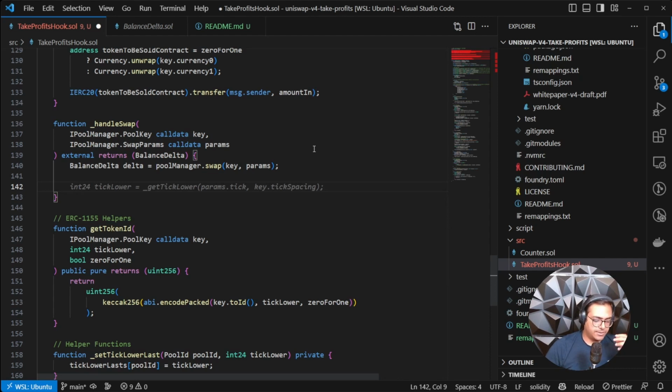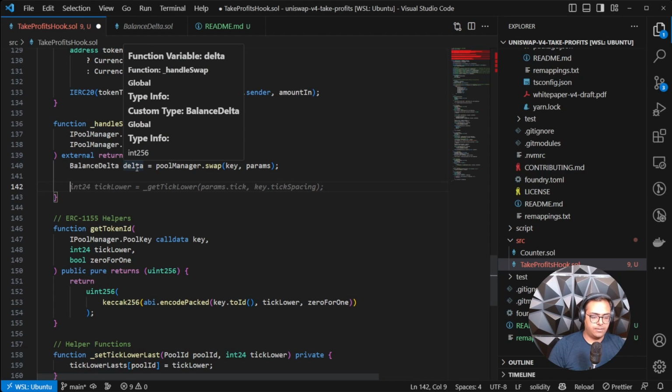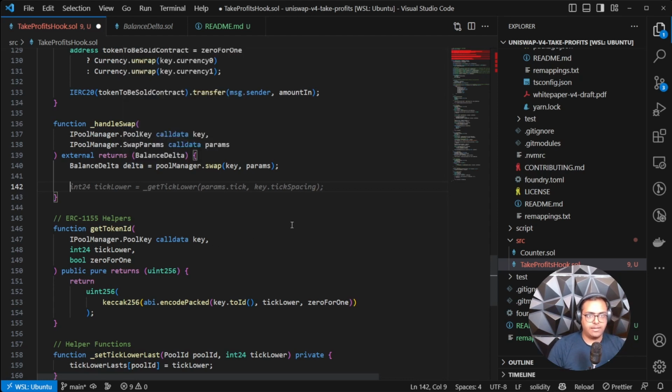So when we call the swap function, Uniswap will return us the delta changes in balance, right? So let's say you're swapping token 0 for token 1, you're increasing the balance of token 0 and decreasing the balance of token 1 with that swap. So BalanceDelta over here will contain those exact amounts, where amount0 represents the delta change in token 0 and amount1 represents the delta change in token 1, right? So we get a quote from Uniswap, and Uniswap will tell us, okay, this is how much delta changes need to happen. And then we're now responsible to make those delta changes happen.